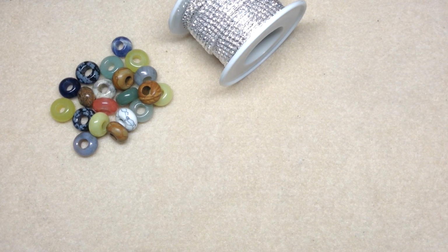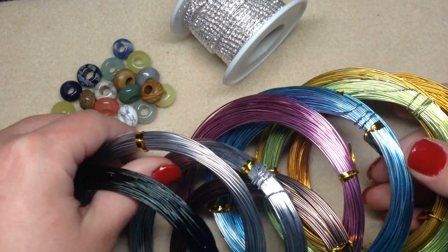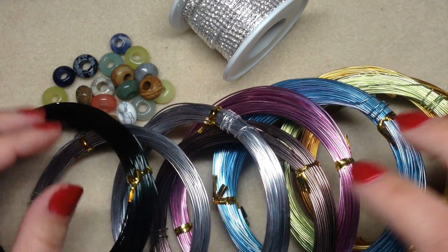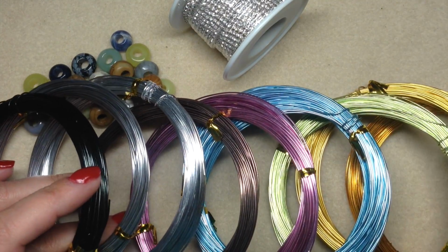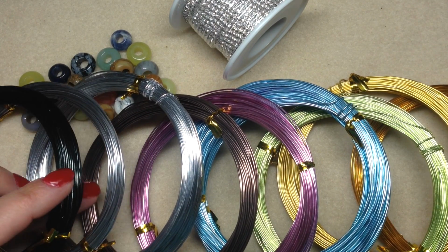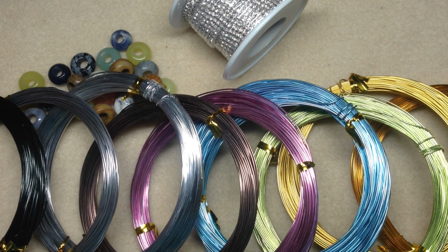So the third thing I want to share with you is actually 10 things in one, because it is a set of 10 ginormous rolls of 20 gauge wire. And there are 65 feet of wire on each of these rolls. As you can see, it comes in all different colors, which is pretty nice. The cost of the set of 10 is $14.44 currently on their website.